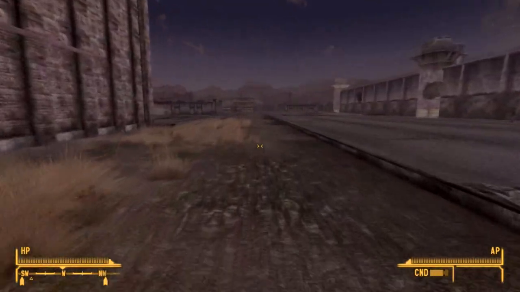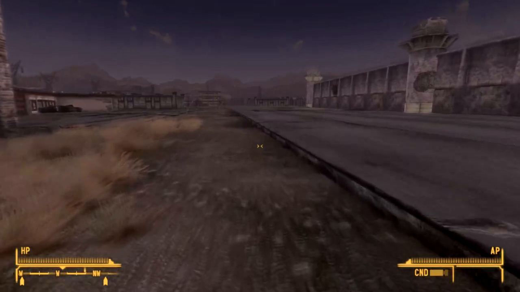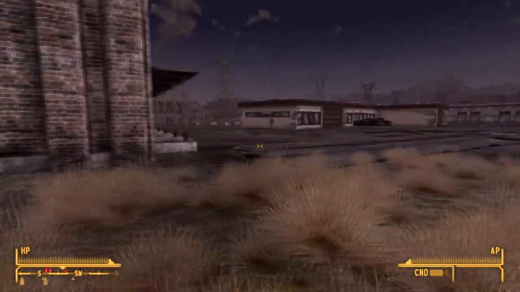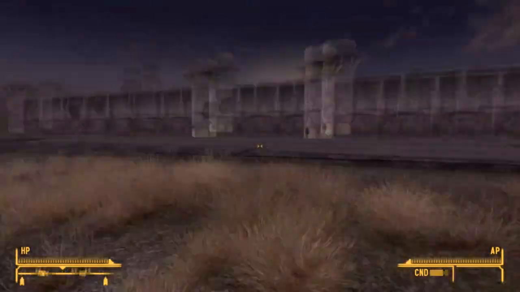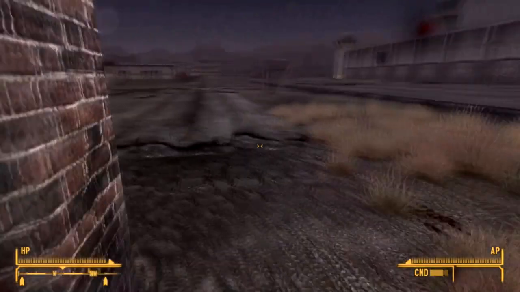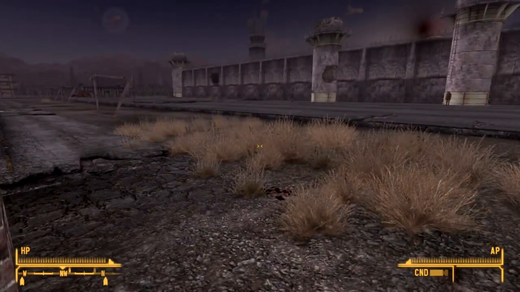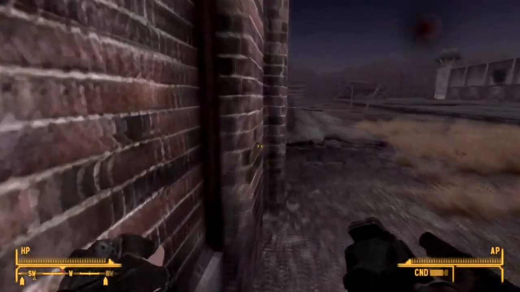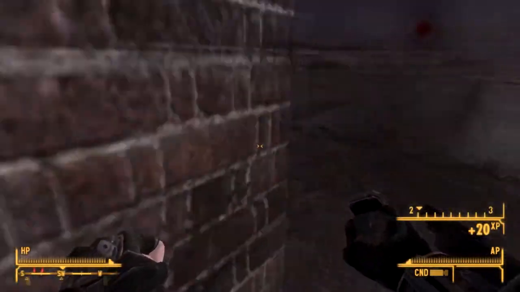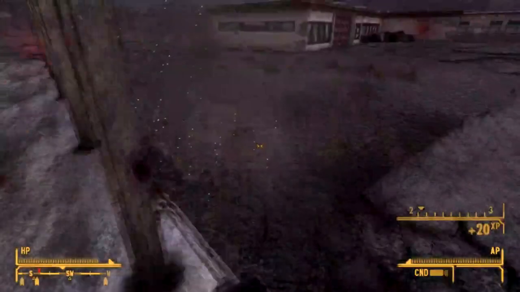All right, so we're heading up towards a camp. To our left there should be some raiders, but we can already see some NCR people. Yep, there they are. And on average, I would say about 30%. Yep, he has one. About 30% of the raiders that we're going to come across have some really, really nice stuff that we can pick up and use.